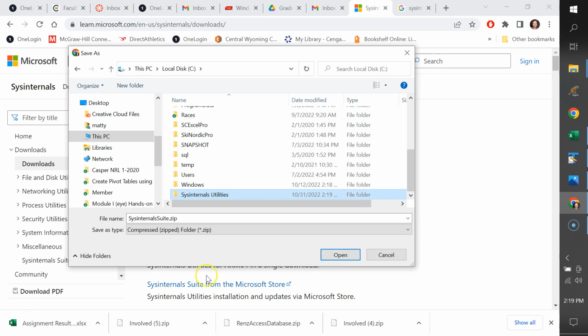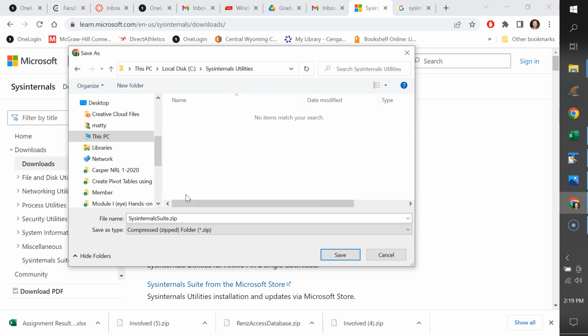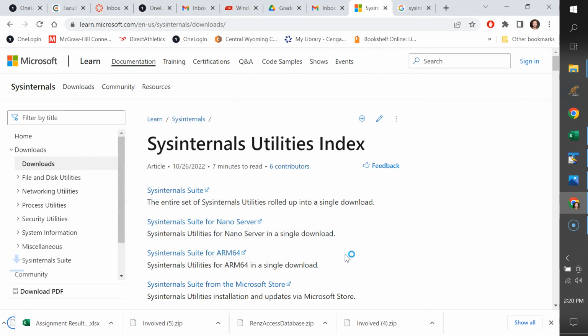If this is not your computer, you might not be able to do this, number one. But remember that if you place this into the C drive where I did, it means everybody who has access to that computer is going to be able to have access to these tools. And that may or may not be what you want, because they will require administrator level access. So keep that in mind. No one else uses my computer, and this is actually a disposable computer anyway. So I'm going to save it.